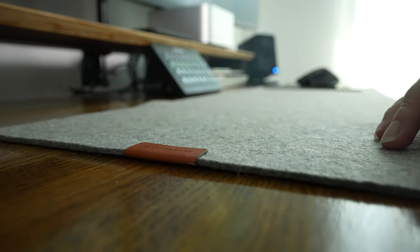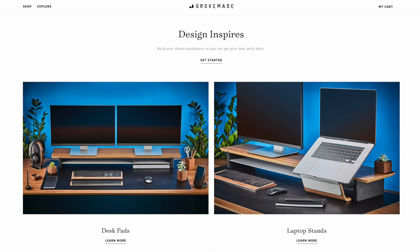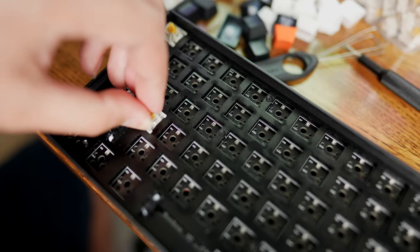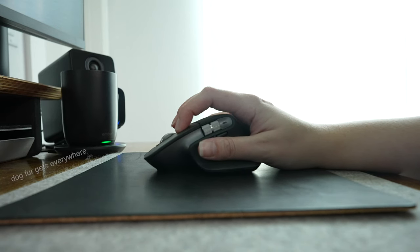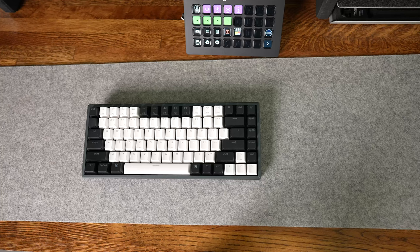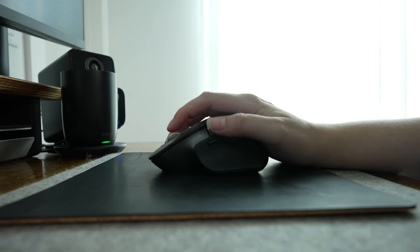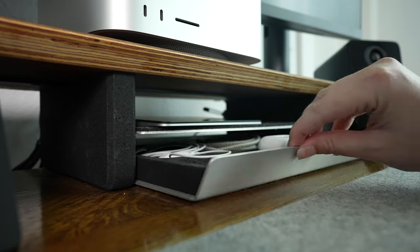Now let's talk about the accessories around the desk. I'm using a Grovemade merino wool desk mat with matching coasters and a leather mouse pad — they consistently fit my aesthetic. I have the Keychron K2 with the key switches swapped for Boba U4Ts. Alongside it is the Logitech MX Master 3S, which is a pretty interesting mouse — the previous versions had a higher-pitched click sound, but this version has a more muted, deeper sound, making it quieter and nicer in noise-sensitive environments. When editing video or thumbnails, I prefer a trackpad over a mouse for zooming and sideways scrolling, so I have an Apple Magic Trackpad in black stored in a Grovemade tray made for this specific monitor stand.